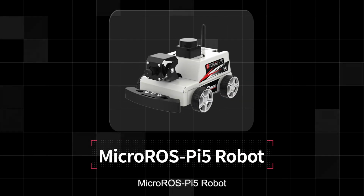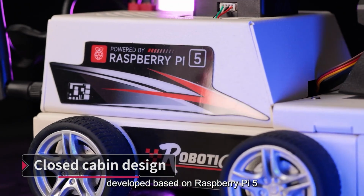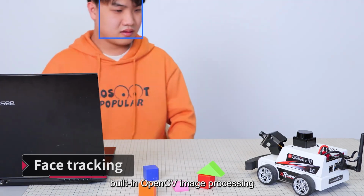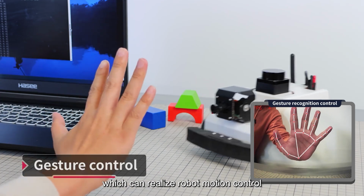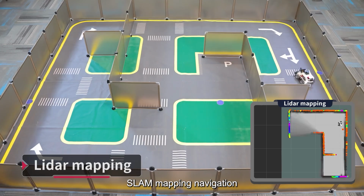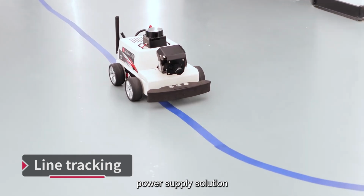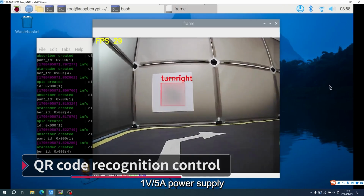Micro-ROS Pi 5 robot. Micro-ROS Pi 5 is a ROS2 robot developed based on Raspberry Pi 5. With a 2DOF camera PTZ and TOF LiDAR, built-in OpenCV image processing and MediaPipe machine learning algorithms, it can realize robot motion control, AI visual interaction, SLAM mapping navigation, and multi-machine synchronous control. We provide a new Raspberry Pi 5 power supply solution, which can provide 5V/5A power supply.